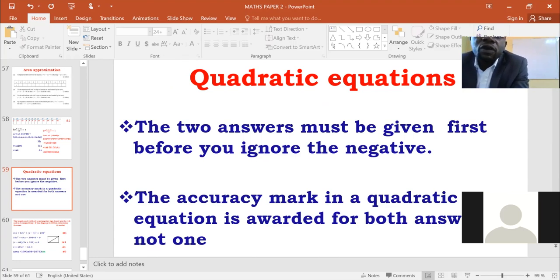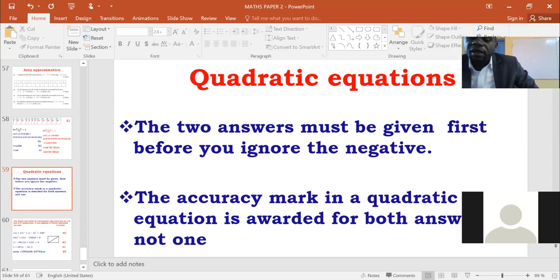If you write 1 answer, you get the correct method mark from working, but the A accuracy mark will be lost because you expected 2 answers, but you only indicated 1. It is obvious, yes, because you know that length can never be negative. But we expected 2 answers. So first of all, get those 2 answers. And then on the negative answer, you can try ignore. Or underline the positive answer. When you underline, that means you are picking on it. Or even you can circle it. If you circle it, you have identified that is your answer. Or better still, say the length is now this, you pick the positive one. But the 2 answers must be seen first.